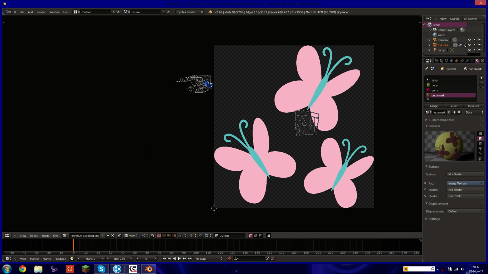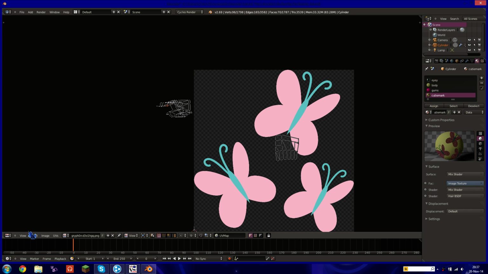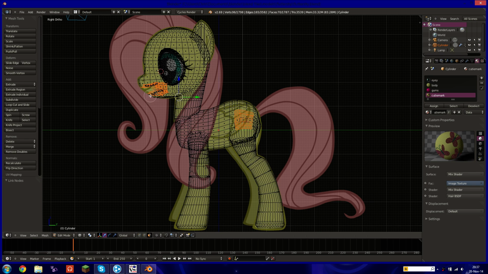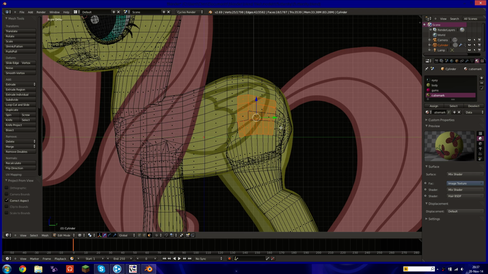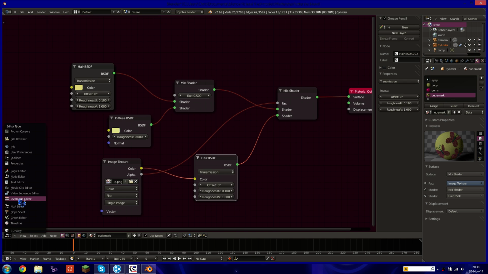What on earth is all that mess right there? Hang on a second, let me go to the 3D. That's what that mess is. I unintentionally had a lot of face area selected. Wow. Why did I do that? Alright. Project from view, make sure it's just that area. My bad. Wow. Oop, not the node editor, we need the UV image editor.